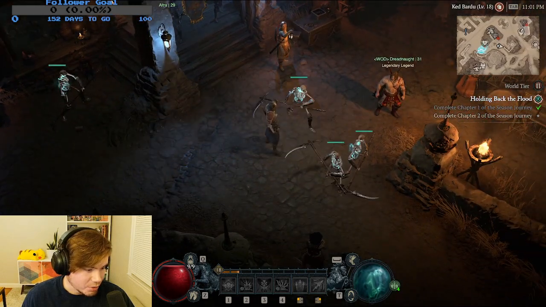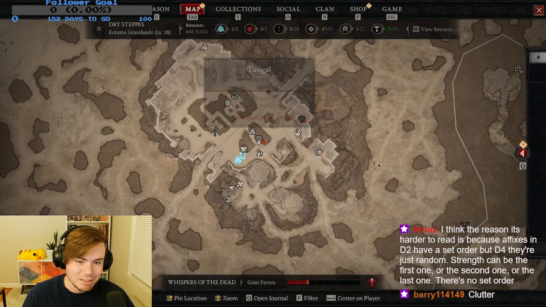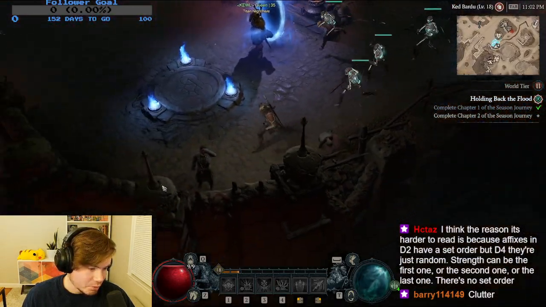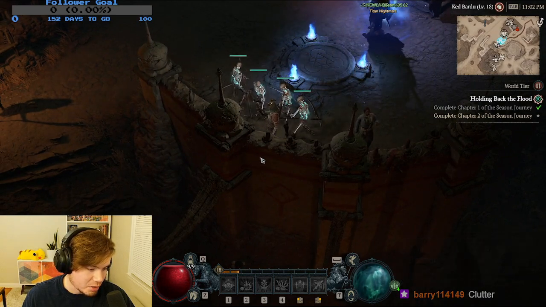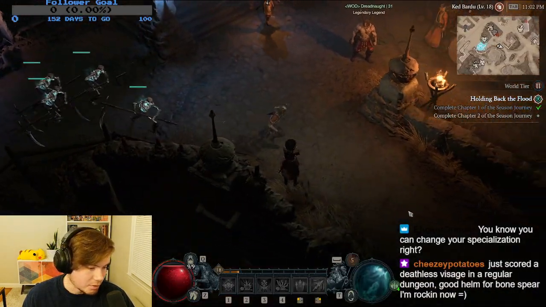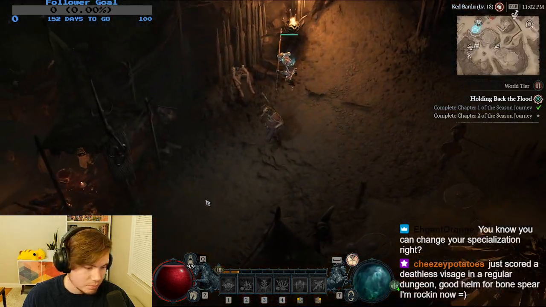Man was not lying to us when he said he doesn't read often. I don't. Unless it's lore. I read lore. I think the reason it's hard to read is because affixes in D2 have a set order, but in D4 they're just random. Strength can be the first one or the second one. That's a good point. Clutter, yeah. It's kind of, yeah, something about the font maybe too.